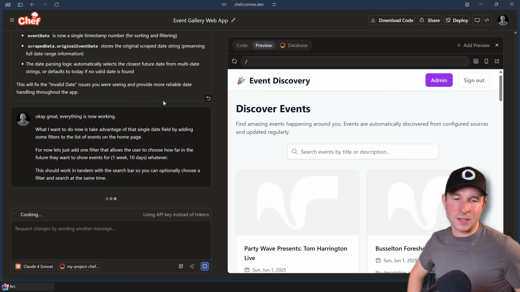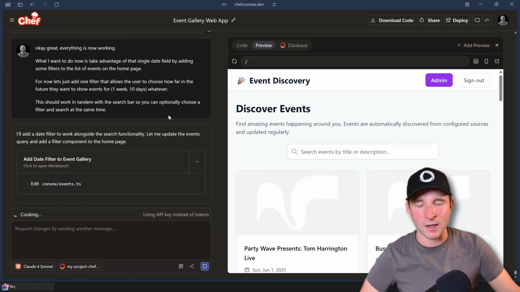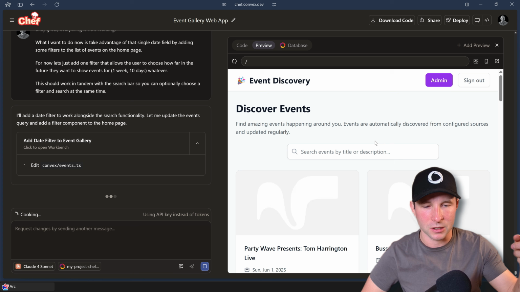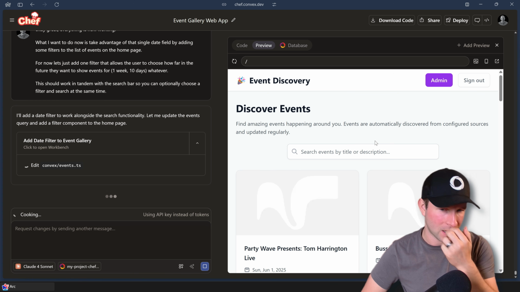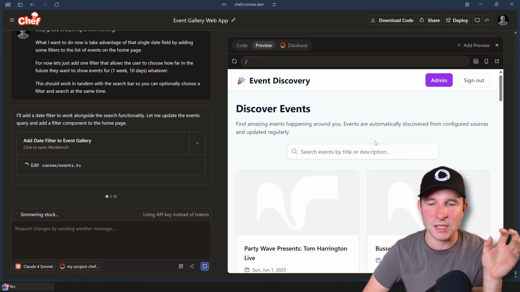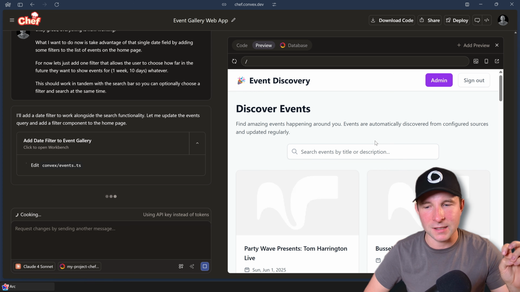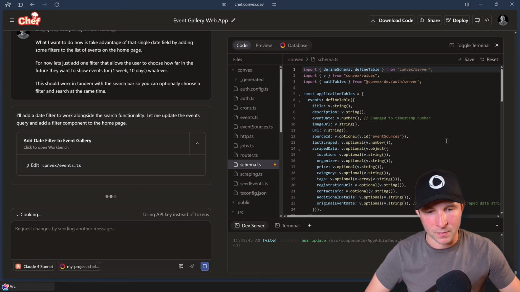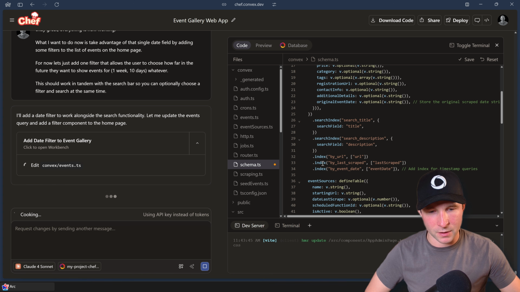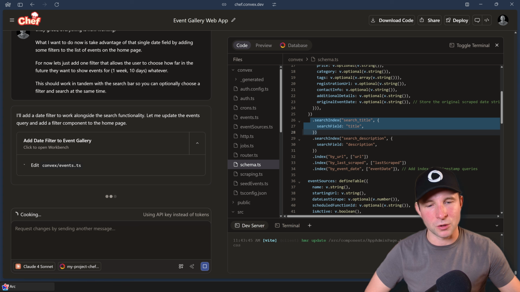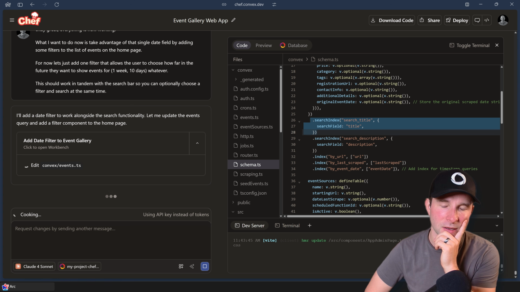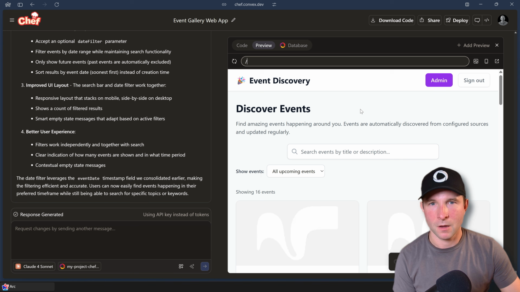I did think about adding other filters like don't show past events and stuff like that, but by just having that one filter, like show me how far in the future, it should exclude past events. So there may be other ones in the future, but I just want to see how it does this. It's probably going to need to add some indices to do this in a performant way. On our schema, we do have an index by event date, but we're going to need to do the searching and event date stuff too. So I'm not entirely sure how it's going to do that. Let's find out. Okay, we're back.